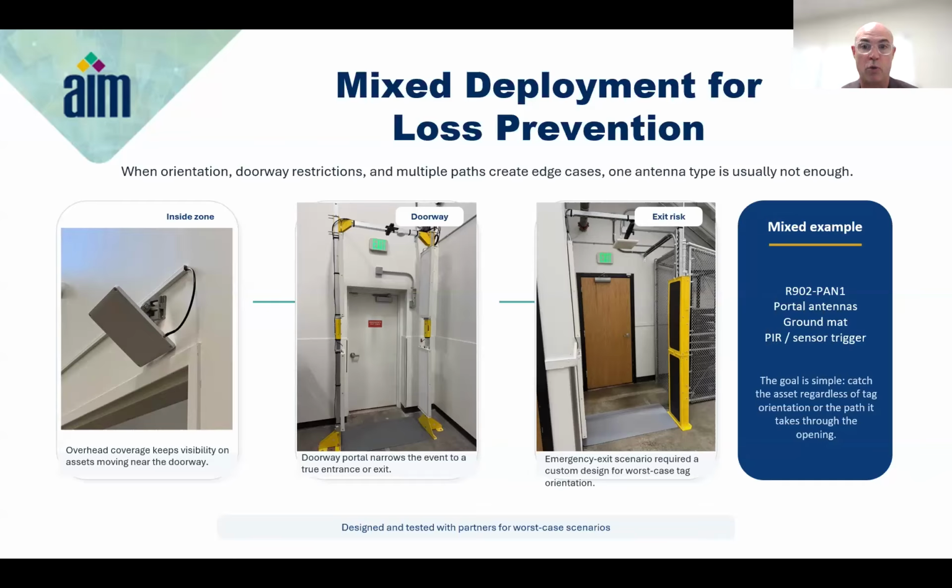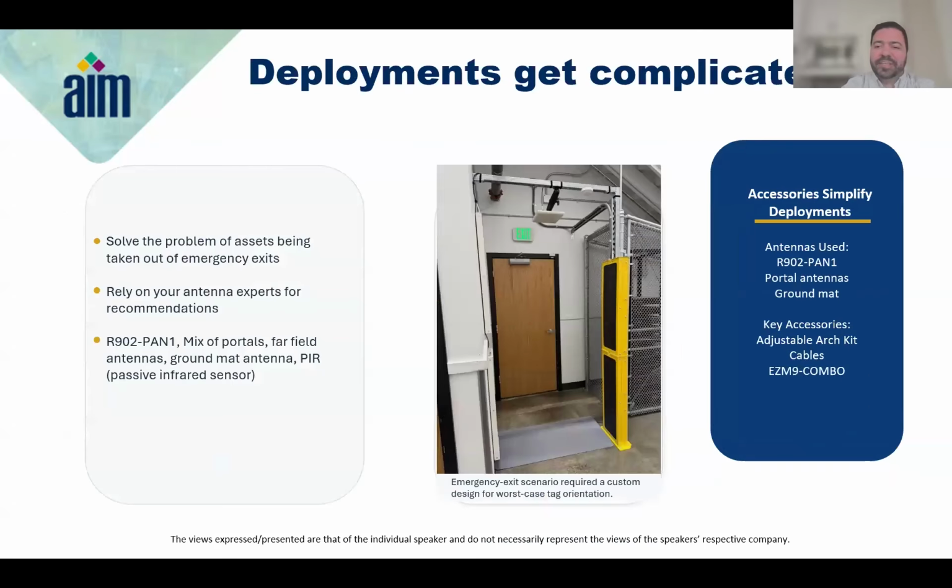As you see here, though, we are coming from overhead. That's an RFID antenna molded into a rubber mat, reading from the ground up. We've got portals on either side. So it does get complicated, which is going to lead Brendan into his next slide. Yeah, exactly. Thank you, Mike.